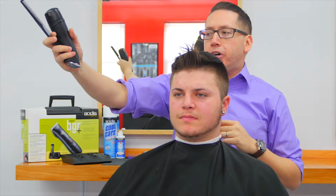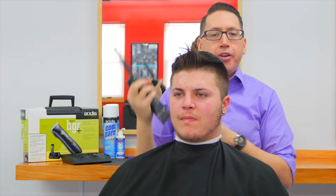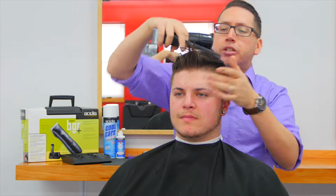Because I have my blade so close to my hand, I don't have to worry about it swinging around and hitting him in the face or messing up the rest of the cut. If you hold it on the bottom, it makes it nice and easy. Place your comb in your fingers like that.